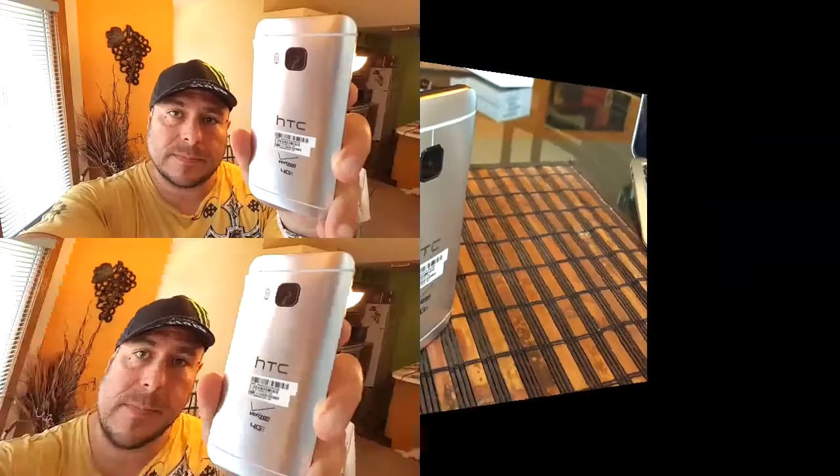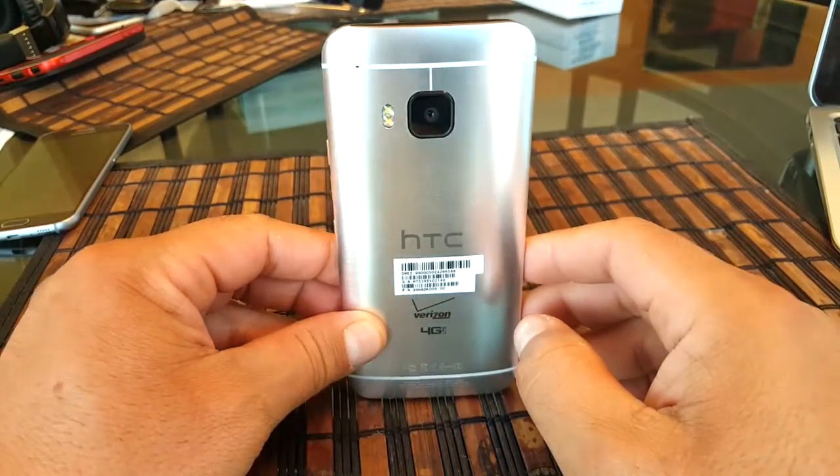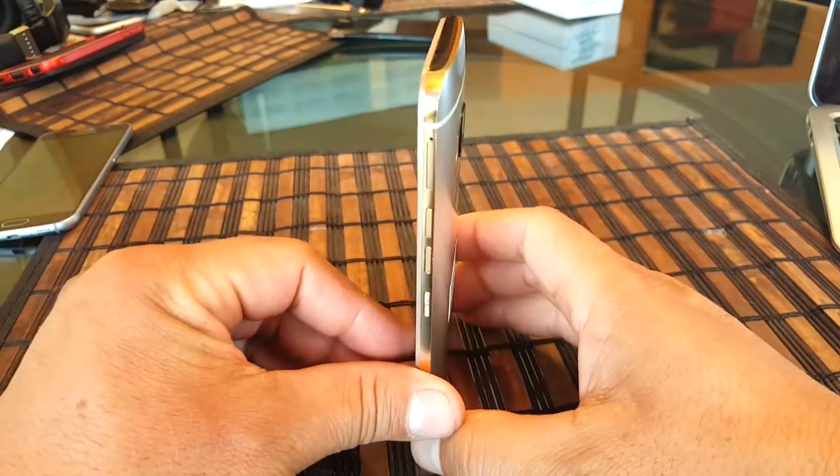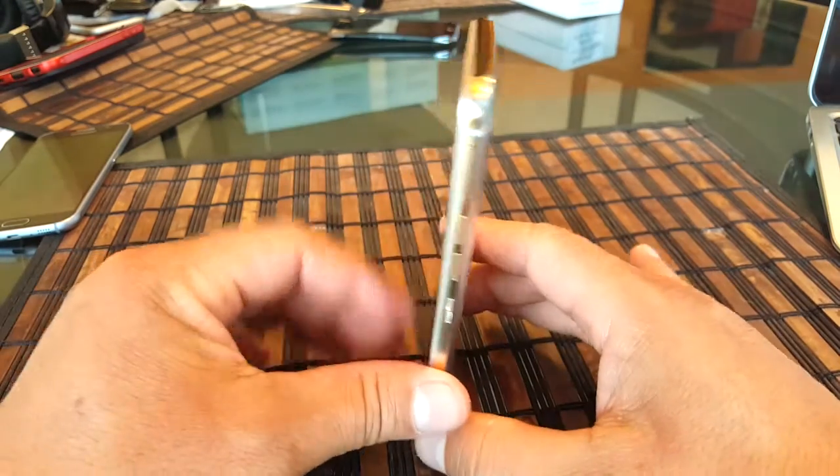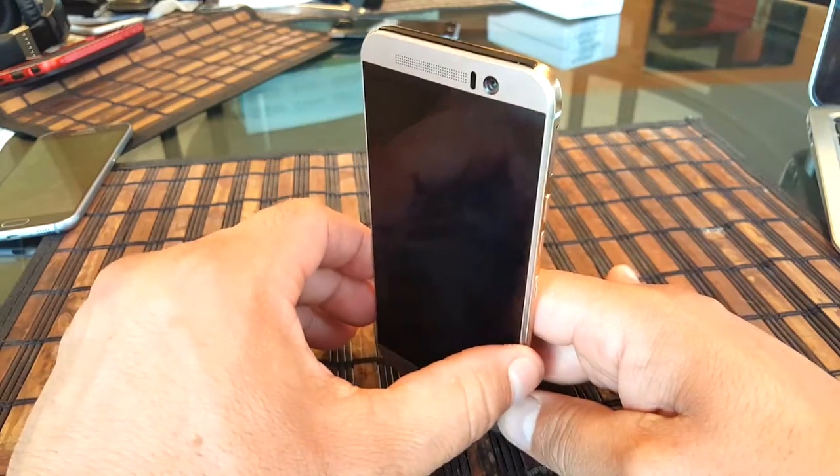And today, guys, it's my pleasure to review the HTC One M9. This is with Verizon Wireless, so let's go ahead and start right now. Alright, guys, so let me start by saying that in my opinion, this is probably the best looking phone available right now. This is just a piece of art, absolutely gorgeous, beautiful phone.